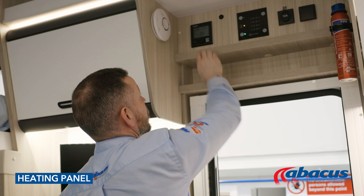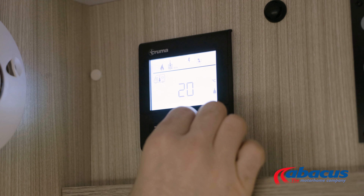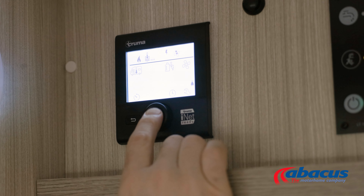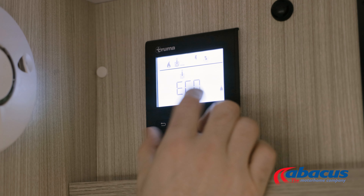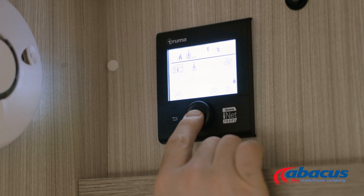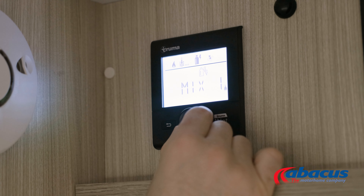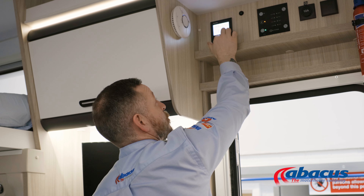To control your hot water and heating, simply press the button in the middle and your icons will begin to flash. The first icon is for ambient heating — press the button and then turn the dial to set the ambient temperature that you want, then press to confirm. The next one is for hot water — press and then choose between eco, hot, or boost. We generally recommend the eco setting, which is around 40 degrees. Lastly, we can select the power source: press the button and choose between gas, a mix of electric and gas, or electric on its own. Gas is for when you're not on a campsite. Mix one and mix two is one or two kilowatts of electricity combined with gas. If we don't want to use any gas, isolate it to one or two kilowatts of electricity, and press to confirm.